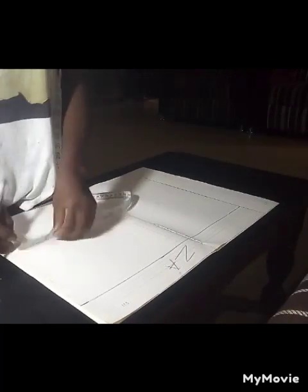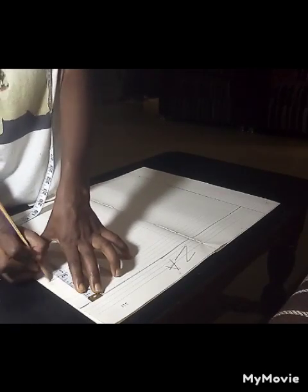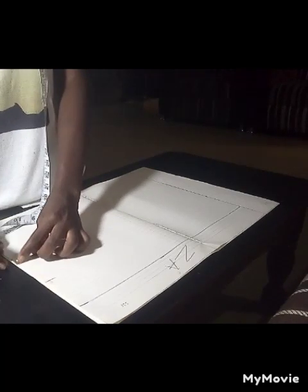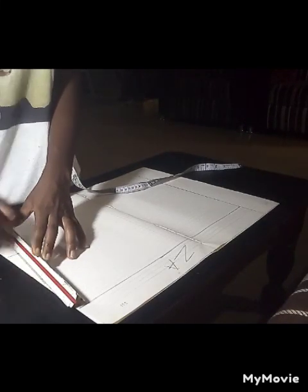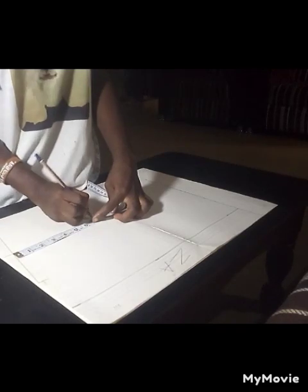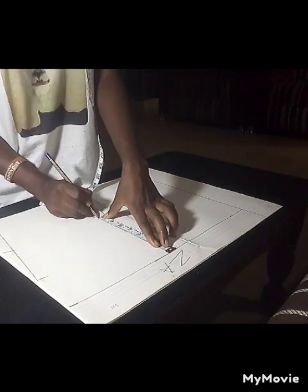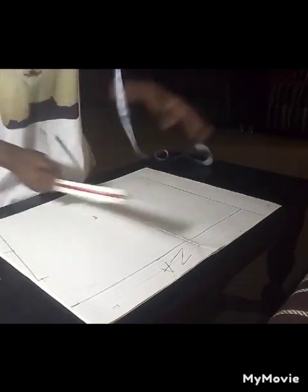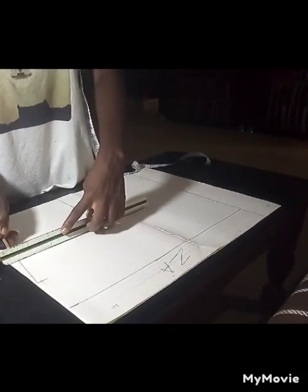Now you take your back measurement. We are just making a normal back. Take your back measurement, then make your shoulder slant. Get your armhole. Whatever you took for your back, place it here. Then make this a straight line. Then connect this.